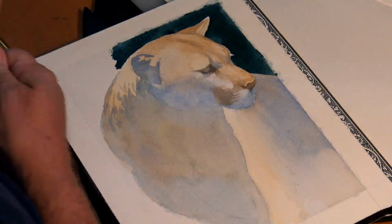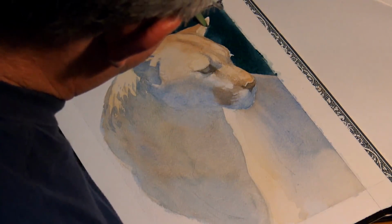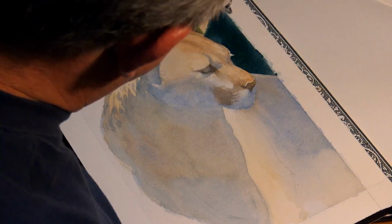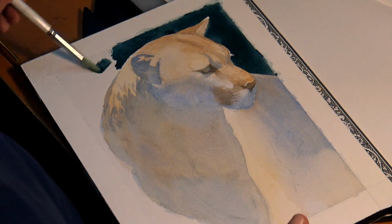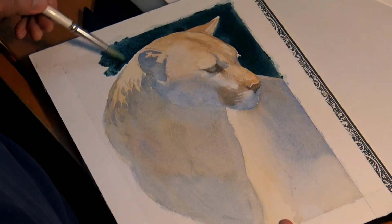I gotta stop talking for a second. I gotta soften this edge over here. I'm having trouble talking and painting at the same time, but I'm having to work against the clock, which is important here in watercolor. I'm sorry. Ah, what the heck?